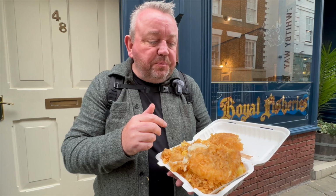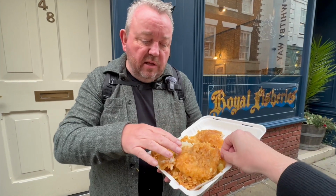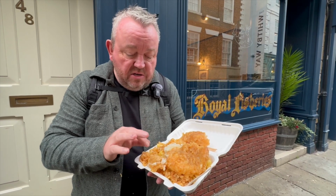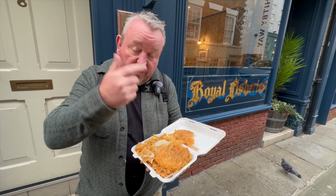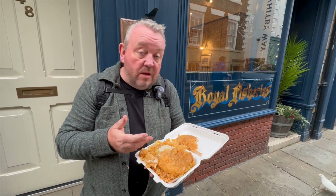Yeah. So, overall impression, it didn't look great because of the different colours in the batter, a bit dark, a bit light. And the overall taste impression, it's a bit greasy, to be honest. The cod's not brilliant, and I honestly don't like crinkle chips. £11, was it? £10.50. Okay. So, not a bad price, but we'll see. You'll see in the scores that we're going to put down later how we rate them, but it's acceptable. Acceptable fish and chips. Not the best of the bunch, that's for sure, but it's all about first impression. Okay, let's eat these, Rhonda.